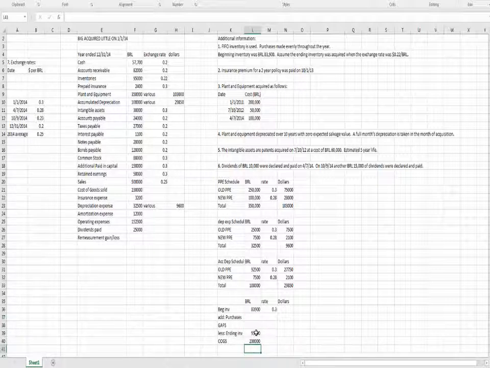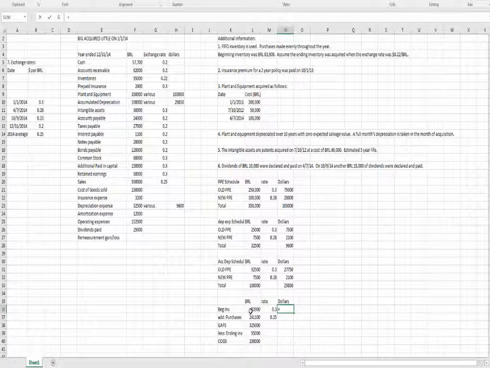And so we should be able to fill in those missing blanks. If we have ending inventory of 95,000 and cost of goods sold of 330,000, then that means that goods available for sale must have been 325. If we had goods available for sale of 325 and we had beginning inventories of 83.9, then our purchases must have been the other 241,100. Okay, so let's go ahead and apply the appropriate exchange rates to these. Purchases made evenly throughout the year, and so we will use the average exchange rate as a reasonable approximation.